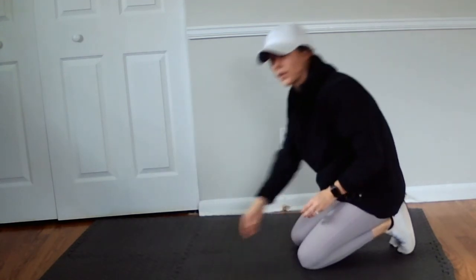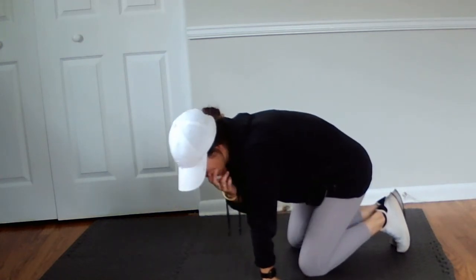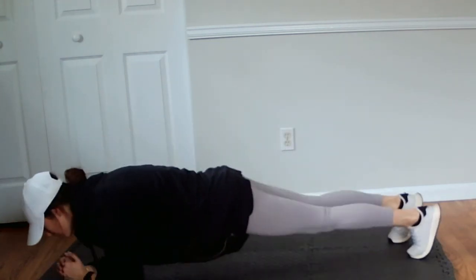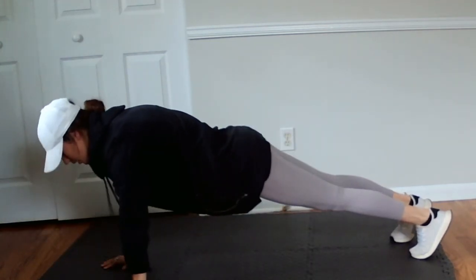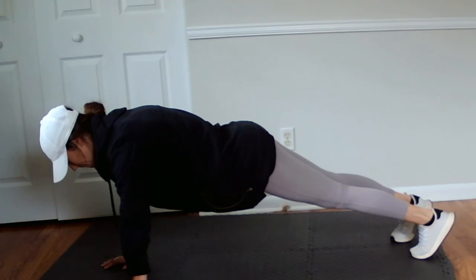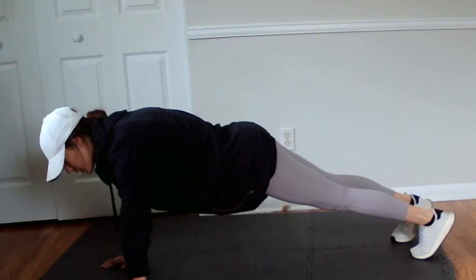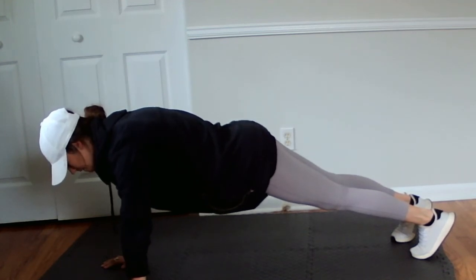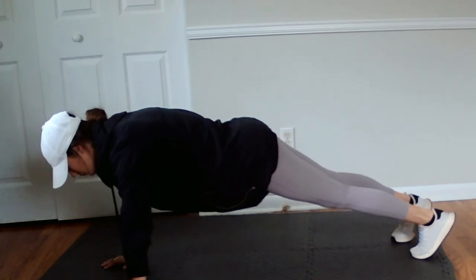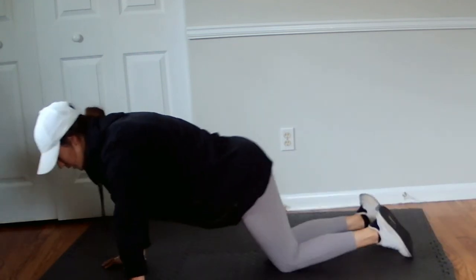Okay, we're gonna hold a plank for our next exercise. 30 second plank, you can handle that. 3, 2, 1, hold the plank. So you can be in a low plank or you can be up in a high plank if you prefer. Pull the belly button to your spine. Seconds. 5, 3, 2, 1, and rest. Take 20.